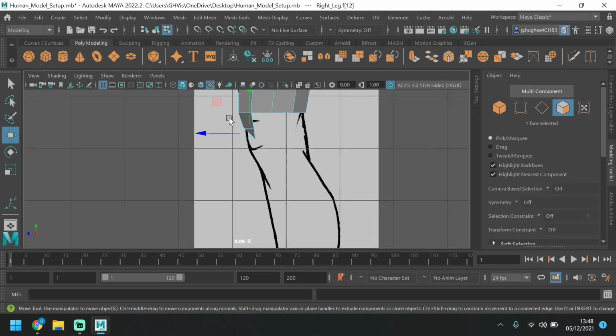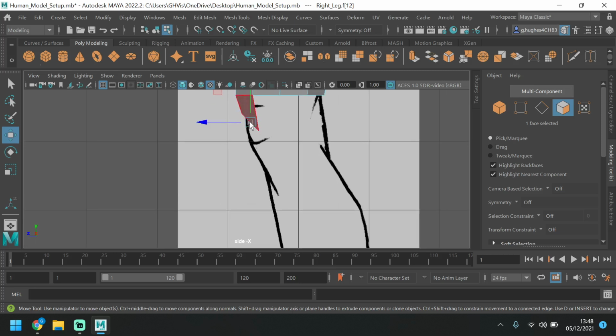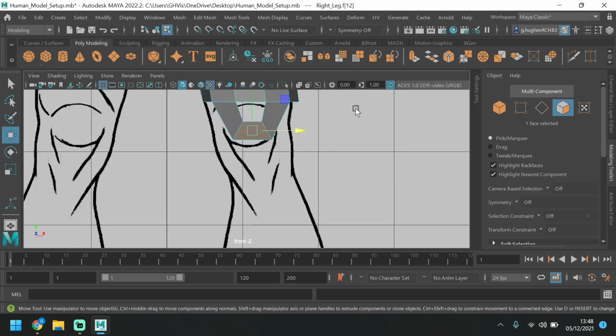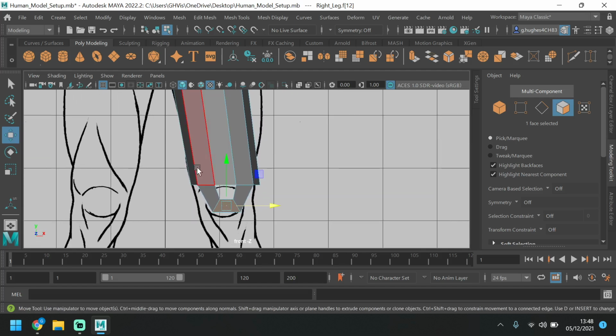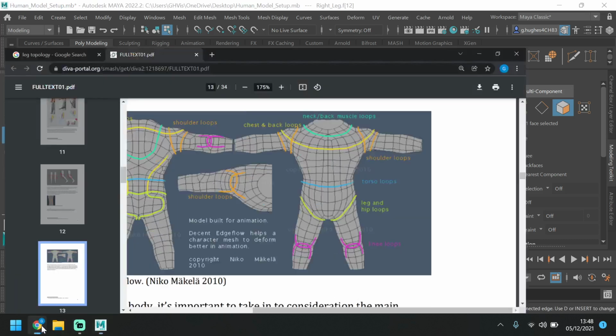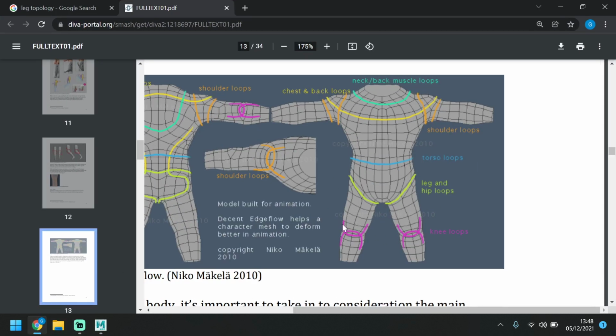Remember, just check from the side. So yeah, we're getting this sort of kneecap here. So now you've got this sort of first loop. So if we look, it's coming down and looping back up. And as we showed here, as we wanted it to do, we want to come down and go back up. Obviously this has more topology.